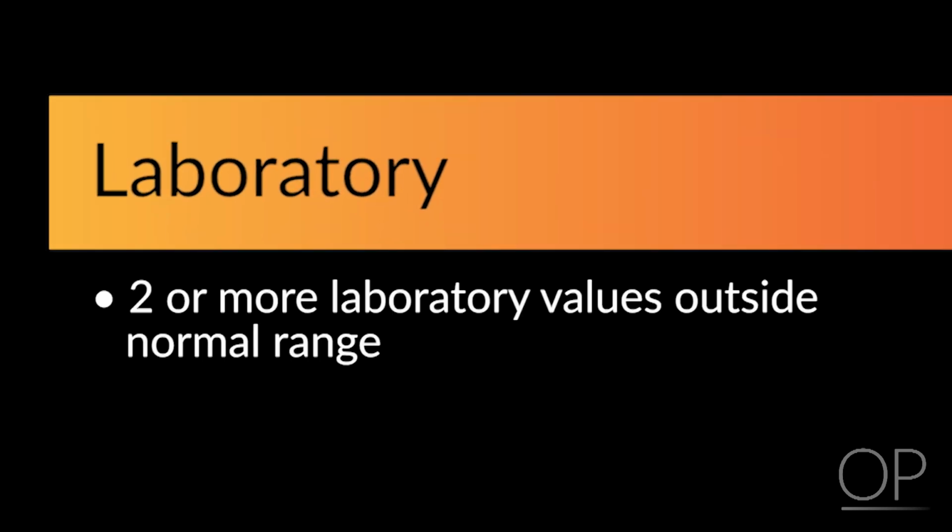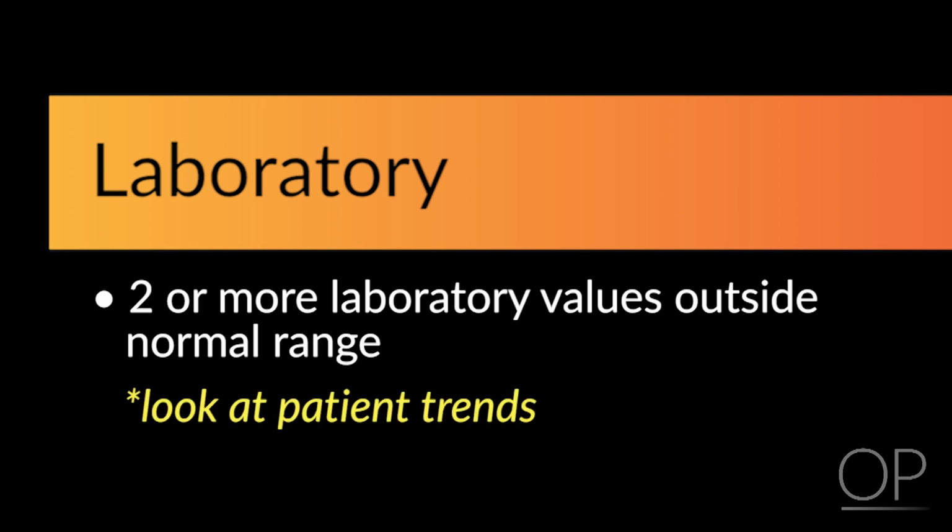So laboratory tumor lysis syndrome, that's when you have two or more laboratory values outside of the normal range. And most patients have some type of laboratory abnormalities. And so the main thing you need to take a look at are really the trends that you're seeing. For example, if you had a patient who had a relatively high normal uric acid level of 5, and then their next one is 5.5, you wouldn't really consider that significant of an abnormality. But if you start to watch the trend of it went from 5 to 6 to 7 to 9, then that's definitely telling you a different story.